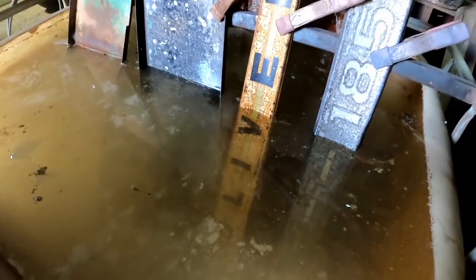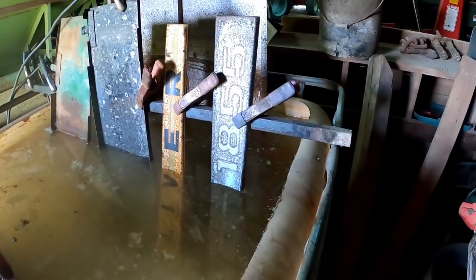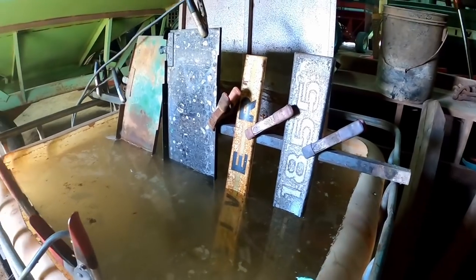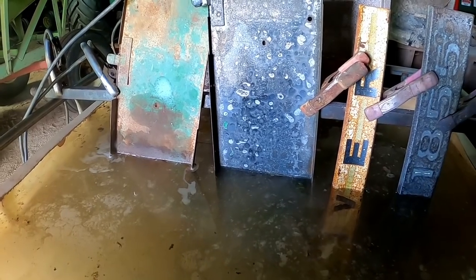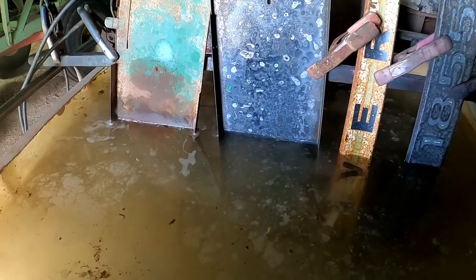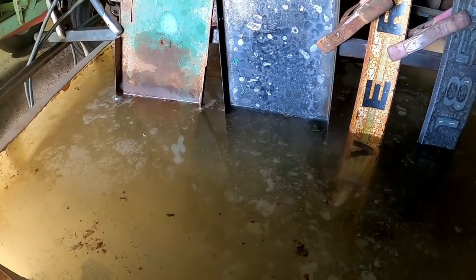I will leave those first two as they were, just as an experiment - these other two flipped over - to see how well the paint removal part of it goes. That's a great thing about this: I can go do something else and just let this cook, fizzle, sizzle, and do its thing.